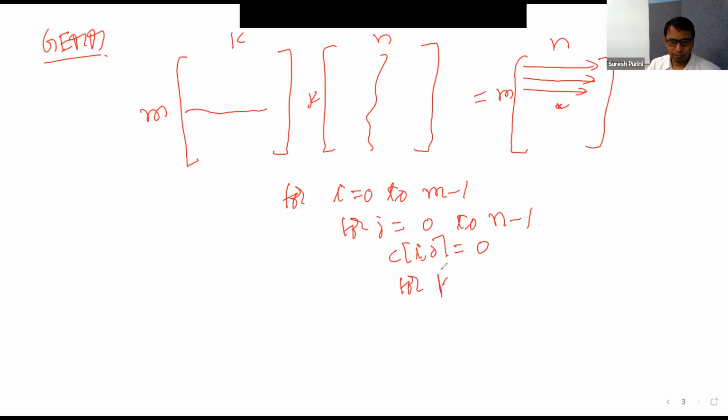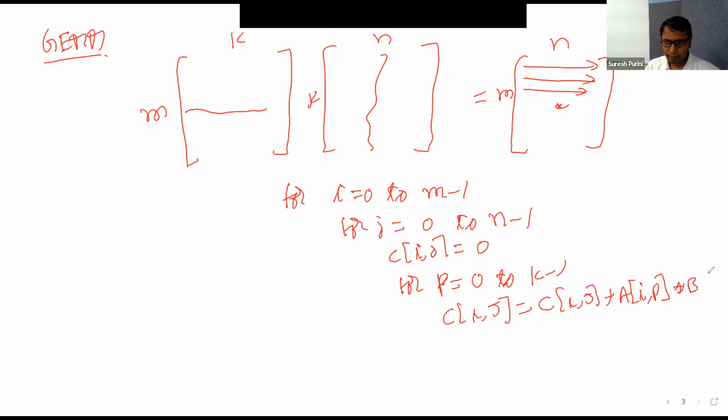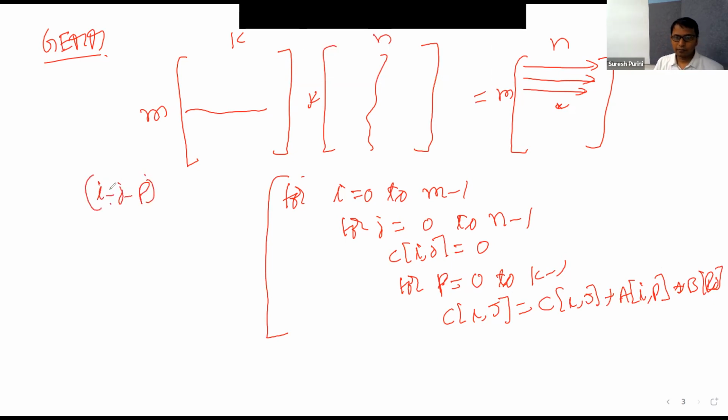And then we say for p equal to 0 to k minus 1, C of ij equals C of i comma j plus A of i p times B of p j. This is the usual code. And if you see this, this is what we call the IJP formulation, the IJP formulation of the matrix multiplication.